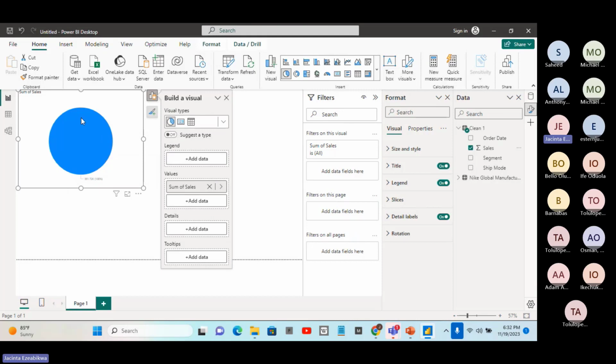Looking at sum of sales, I just picked the sales and dropped it here. A pie chart will not work with this type of data, this is actually numeric data. It tried to sum up everything and just give me one big circle, giving me the total number of sales. So this doesn't really answer anything. If I would want to do sum of sales, I would rather use a card visual.